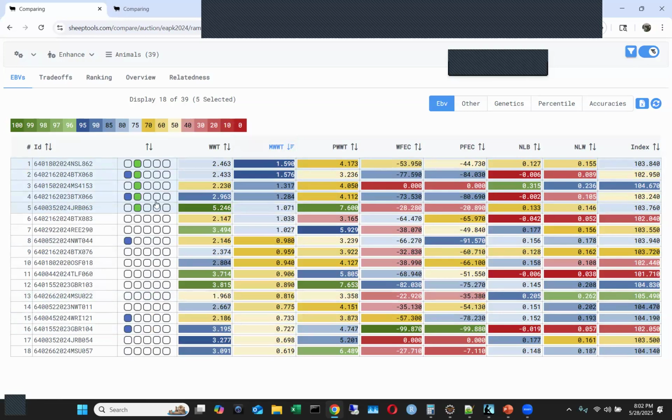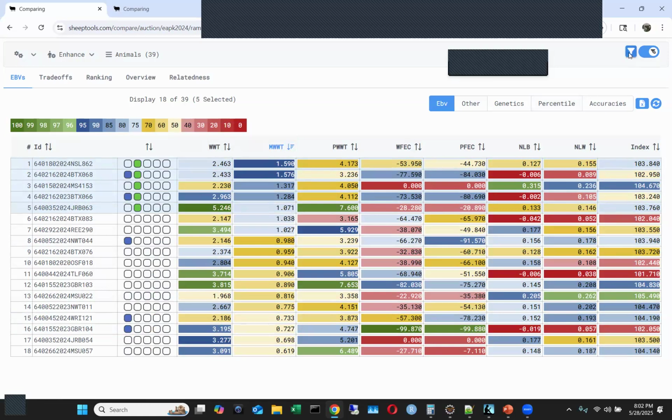So you can see here that out of your top 5, you have 2 that match both your PFEC as well as being in the top 5 for maternal weaning weight. So that's a simple example of how you can work through that.